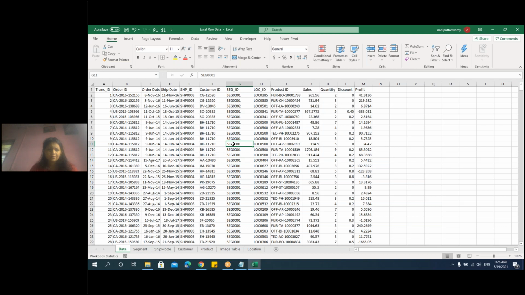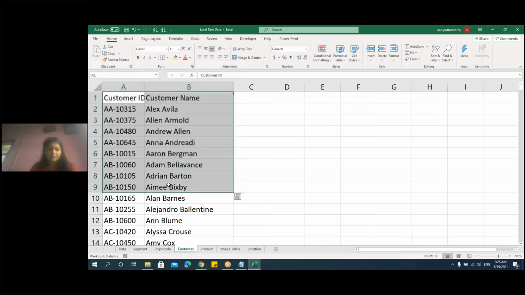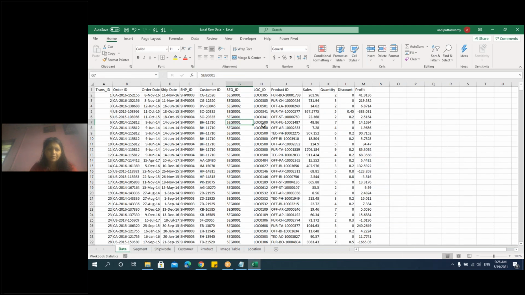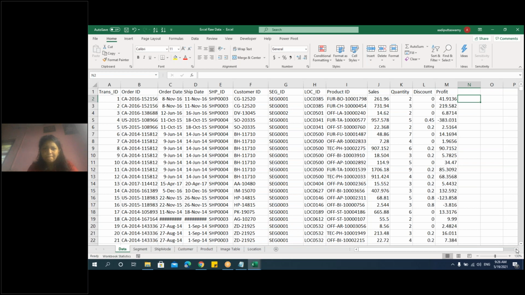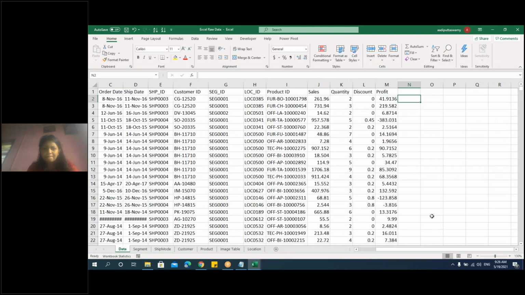But let's go with some basic ideas. First I need to get the data here, that is customer details. If you go to this customer table, here I have all the customer IDs and the customer names. So how to get the data here? Let's say equals, then I'll say VLOOKUP. This is where the formulas come into the picture. I want to get the customer data to my data sheet from the customer sheet. To extract data, or say to get the data, we use this VLOOKUP formula.